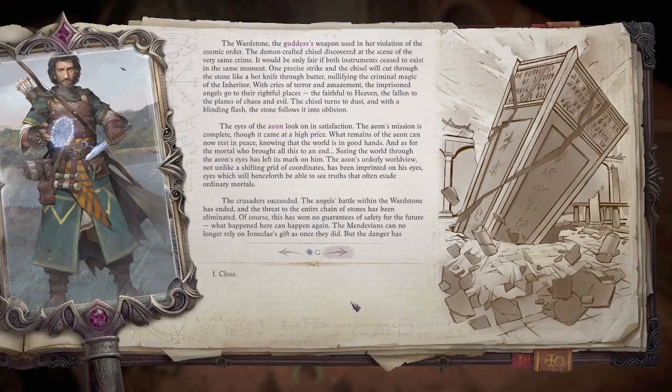The Wardstone, the goddess's weapon, used in her violation of the cosmic order. The demon-crafted chisel discovered at the scene of the very same crime. It would be only fair if both instruments ceased to exist in the same moment. One precise strike and the chisel will cut through the stone like a hot knife through butter, nullifying the criminal magic of the Inheritor. With cries of terror and amazement, the imprisoned angels go to their rightful places. The faithful to heaven, the fallen to the plains of chaos and evil. The chisel turns to dust, and with a blinding flash, the stone follows it into oblivion.